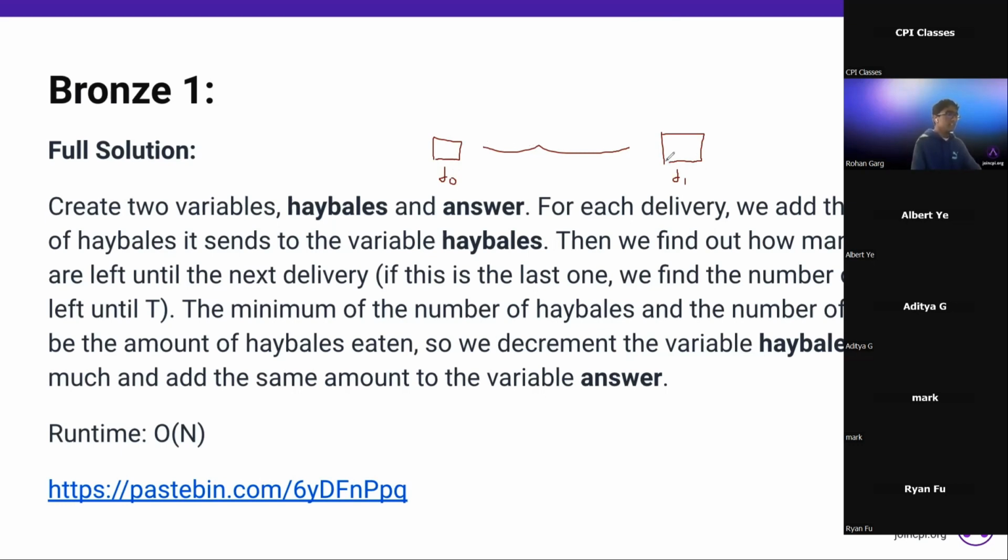So for each day, our code takes like one operation to run. So our runtime will be O of n, because we process each delivery once, and this speeds up our solution from O of t to O of n. And this should run in time, because n is less than 10 to the 5th, and that will run in a second or two. So here's my code for the problem.